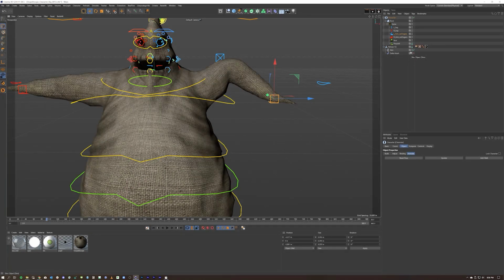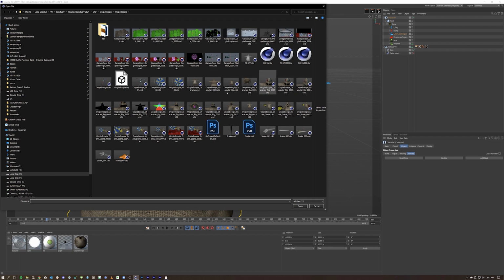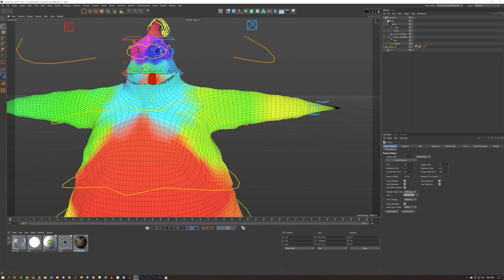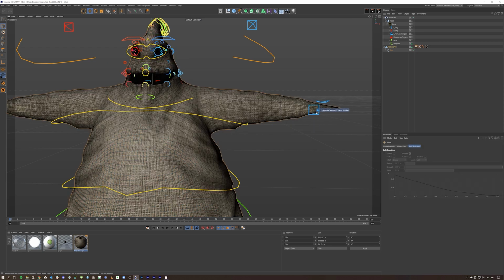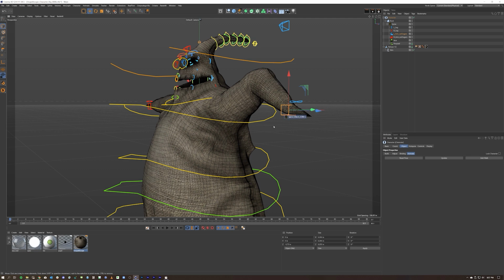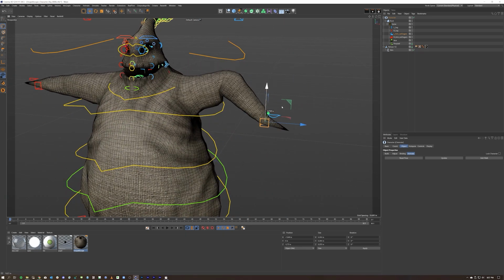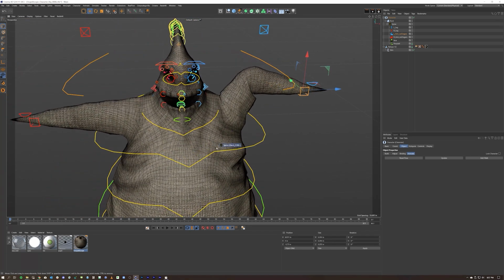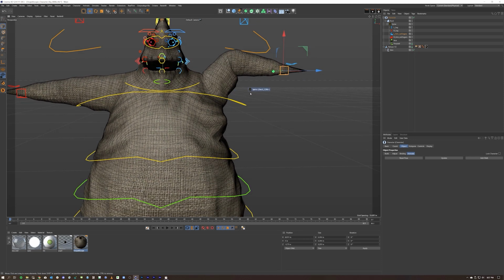And at first, when I was weight painting, one of the things that I was running into is, let me see if I can open up an earlier weight painting that I had some issues with. So one of the issues that I was running into is my weight painting was very sloppy and it was very harsh. So anytime I grabbed an object, let's say, for example, this arm, I was getting all these weird creases, and you can see when I moved this arm around, it was pinching here. I was just struggling because I didn't know how to properly paint weights.